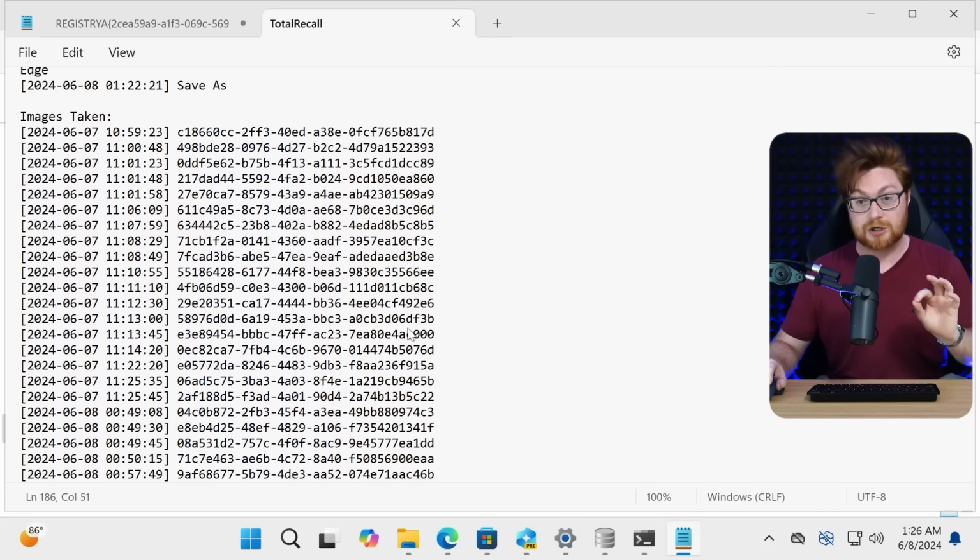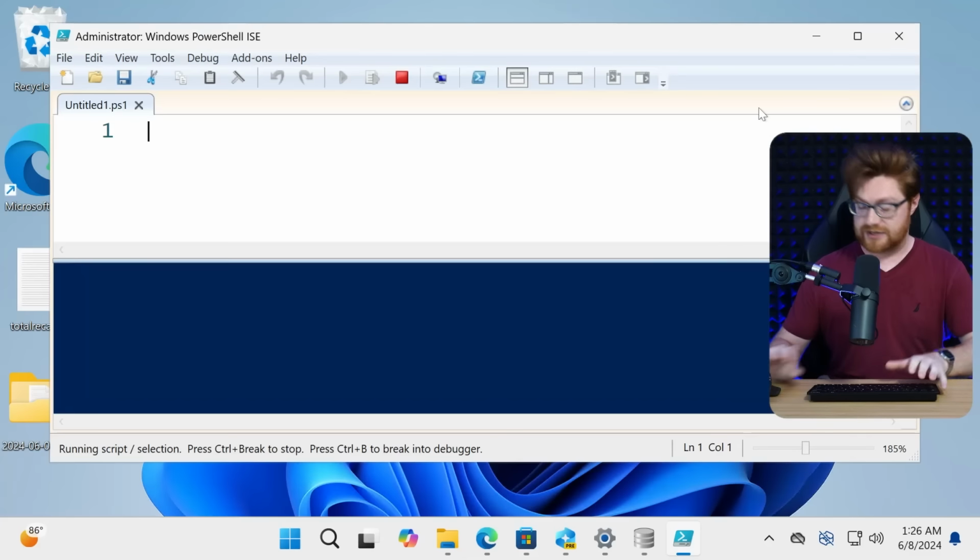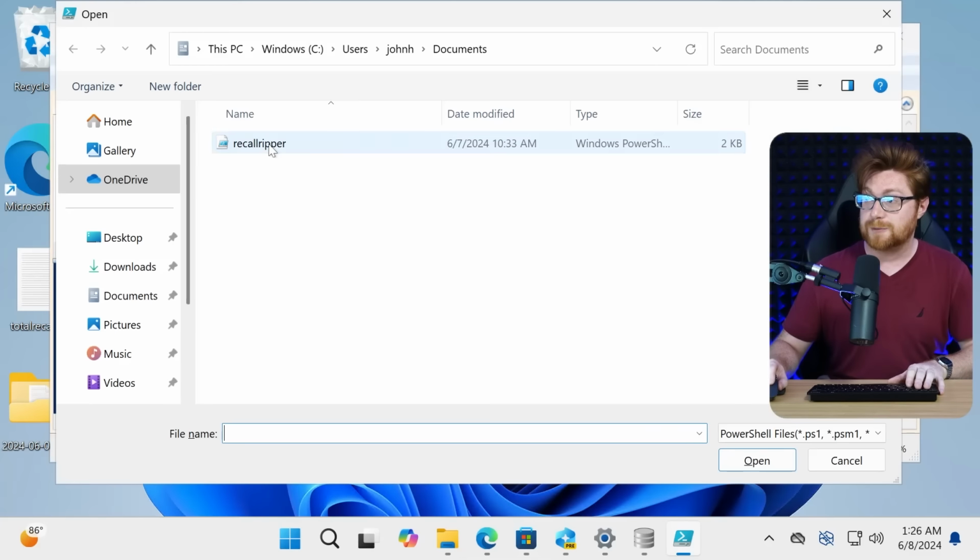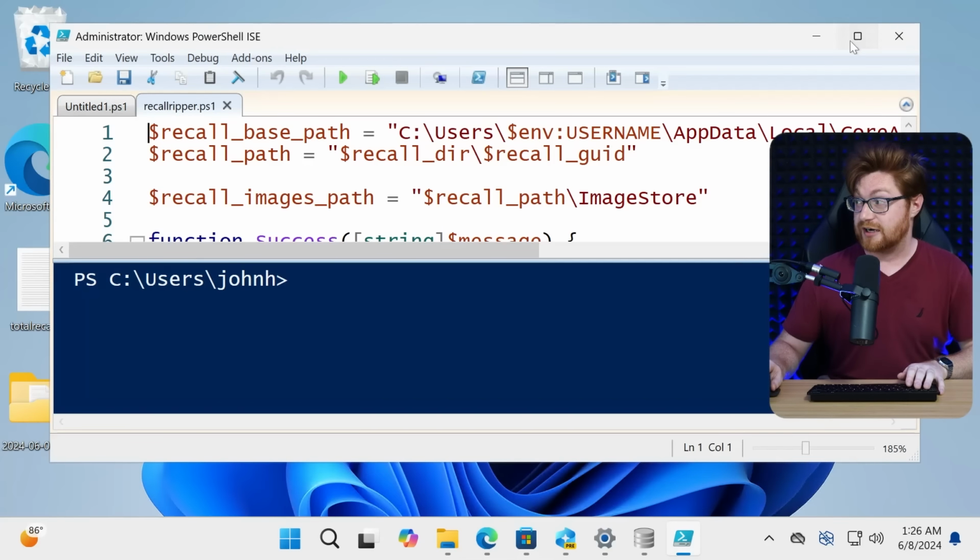Let me say, I had started to put together maybe an equivalent of that and maybe another rendition of it in PowerShell because I think that would be kind of neat. Let me open up Recall Ripper because, again, I just want to have my own little bit of ownership, putting together something cool to extract all this stuff out. And again, maybe that's a project for you if you're interested in that.